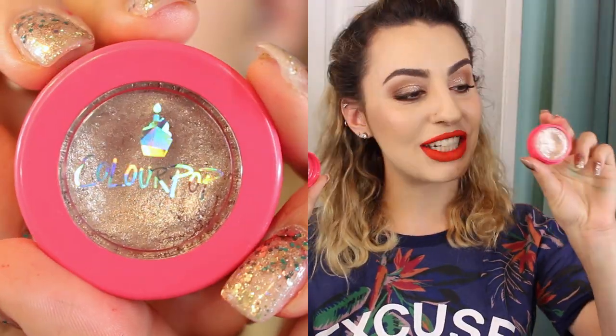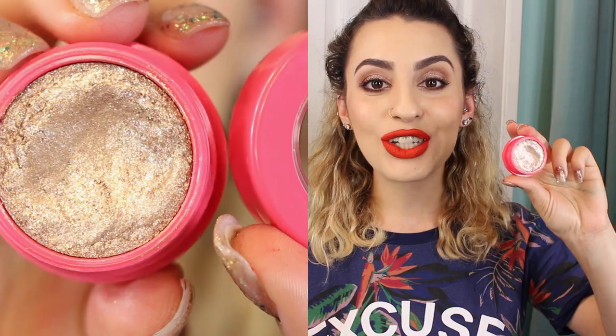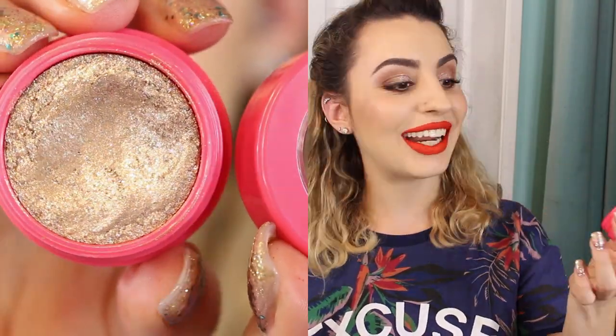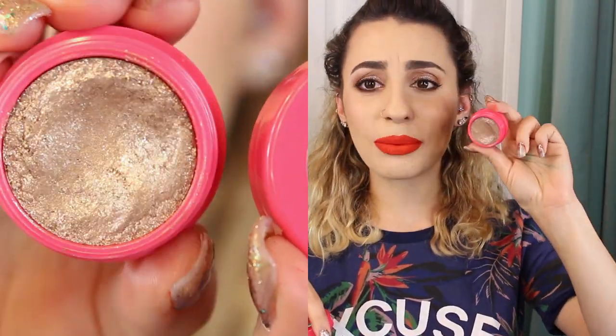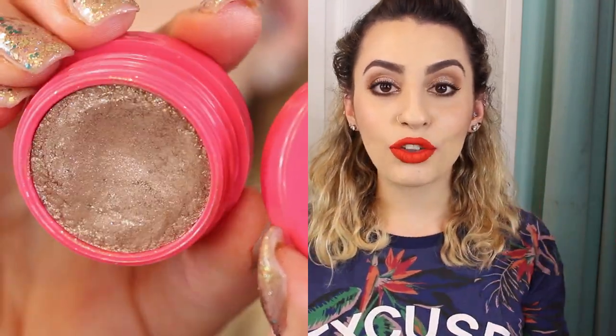So today's tutorial is on the look that I'm wearing, and I kind of wanted to do a bright, sparkly, summery, bold look. So I came up with this, and I used all Colourpop eyeshadows for my eyes, and I kind of made the main attraction this limited edition Colourpop shadow in the color Birthday Girl. And this is in honor of their first birthday, their 1 year anniversary. So yeah, it is a gorgeous metallic gold color, and that is what is on my lids. So if you want to know how to get this look that I'm wearing, then keep on watching.